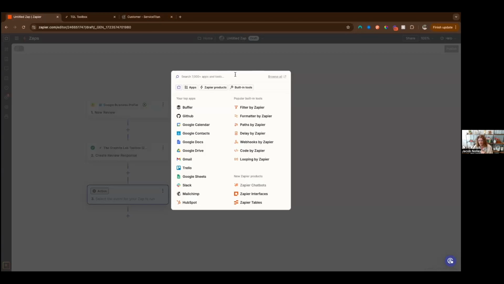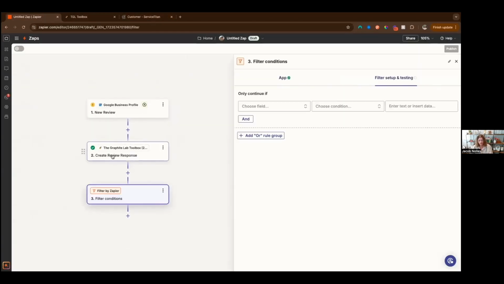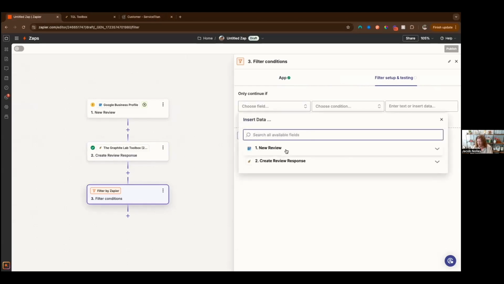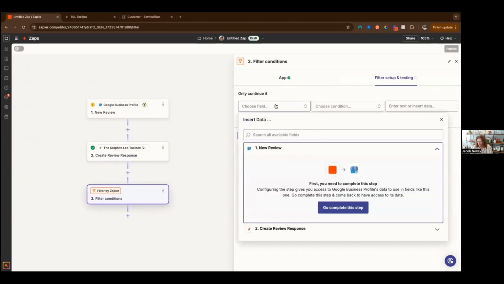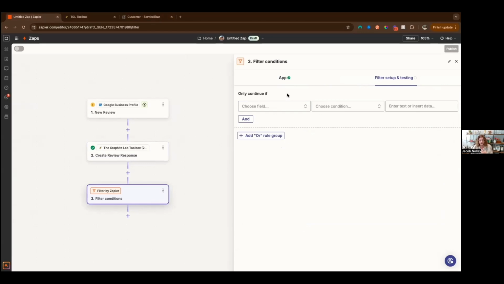The second step of the Zap is a path. So one of the things that we can do is a filter step here. So every review we want to create a response for, we're happy about that. But then the second thing that we want to do is auto create a filter. So one of the things that we can do here is rating. So if the rating for a Google review is maybe 3 or less, continue. And then what we can do is create a task management task, an email, or whatever notification platform we would want in order to send that out.